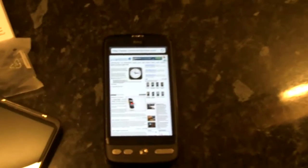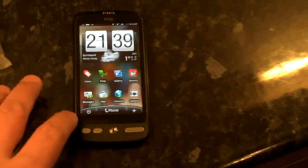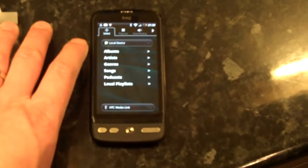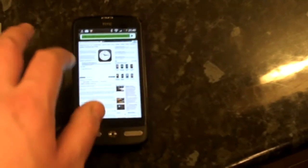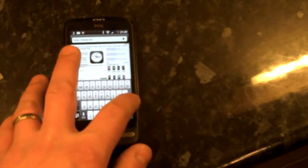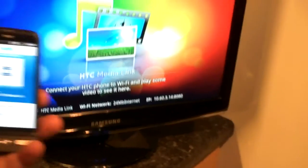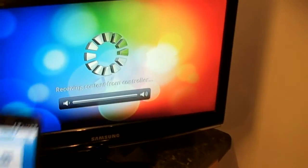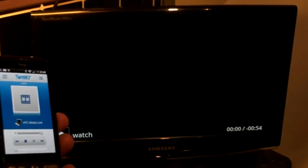This is the original HTC Desire. You can do this with any Android phone using excellent apps like 2Player, which broadcasts your local MP3s to the HTC Media Link or any other DLNA-connected device over Wi-Fi. Or you can use Twonky, which does cool things like beaming YouTube videos directly to your TV instead of just watching them on your phone. We're connecting it now and it will broadcast it to the TV. Press play on the phone and this is a live YouTube video from the web, over Wi-Fi, playing onto the TV in high definition.